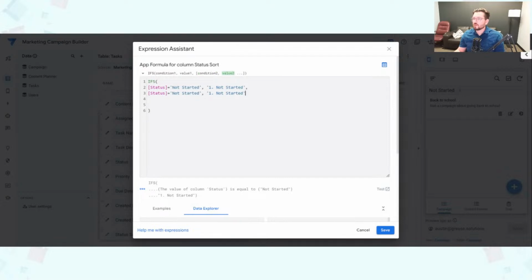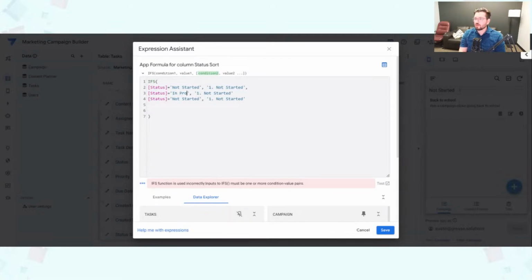Then I'm just copying and pasting these and changing out the status, in progress and complete, and then changing these numbers to 2 and 3.